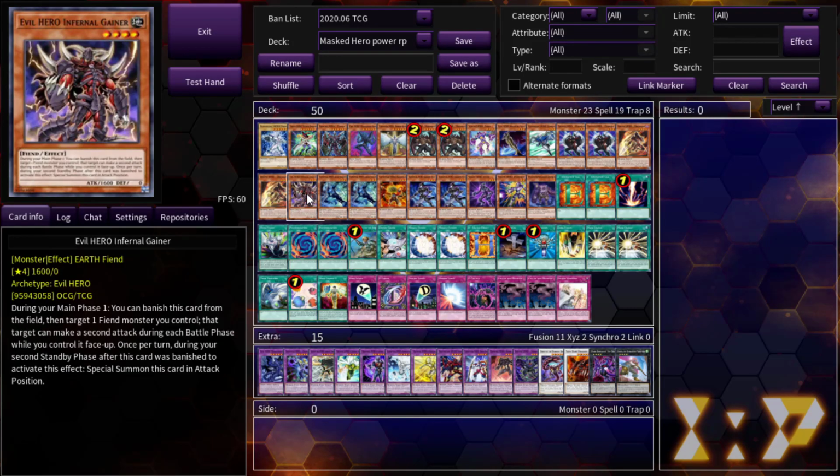I only run 1 Evil Hero Infernal Gainer. During your main phase, you can banish this card to target 1 Fiend monster you control on the field, and it can make a 2nd attack during each battle phase while you control it face up. Once per turn during your 2nd standby phase after this card was banished to activate the effect, special summon this card in attack position. I really don't use this effect all that much, because whenever I do have the fusion out, I really don't have him out, but he does have combos in this deck.